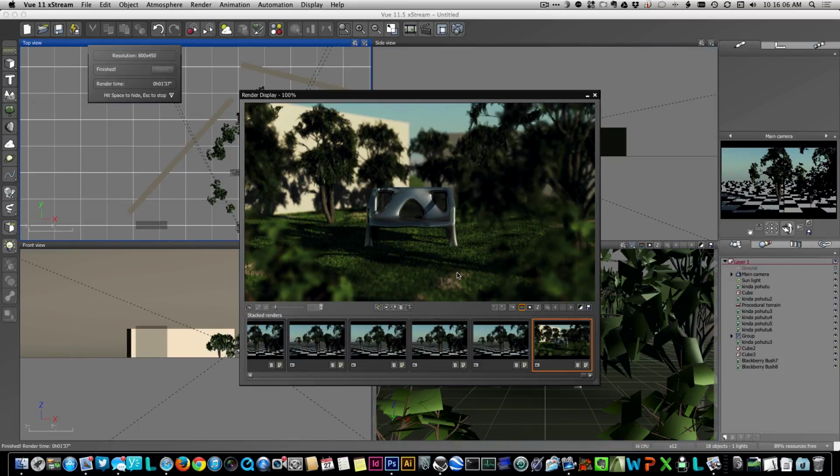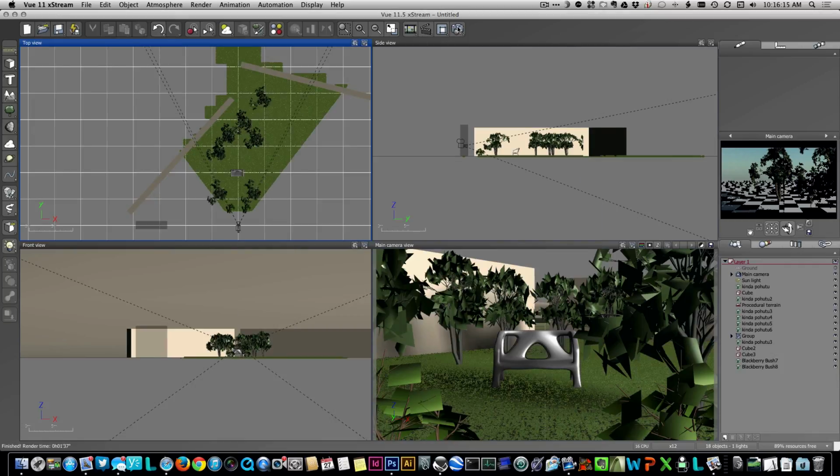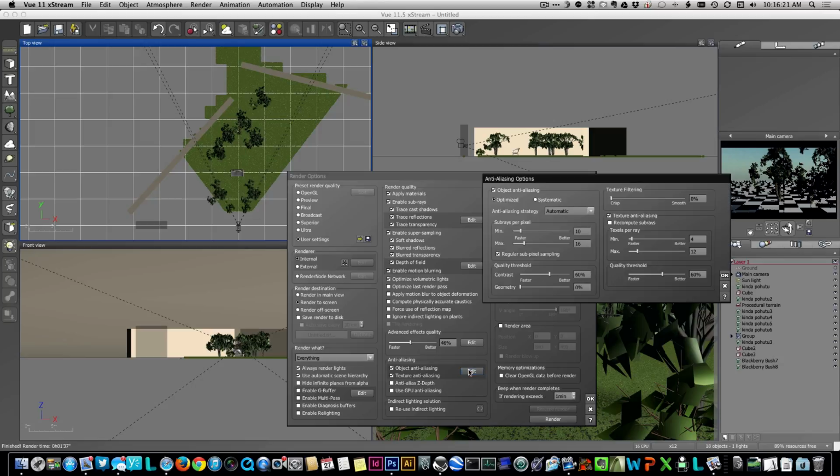I'm going to pause the video and I'll do the ray trace one so you can compare. So that was 1 minute 37 compared to... let's just set this up. Edit, I'm going to go for the distributed ray trace, and I'm going to increase my sub rays again. I'm going to go quite high this time because I want to get a really good looking render. And while I go and have a drink of coffee, I'll leave this rendering.